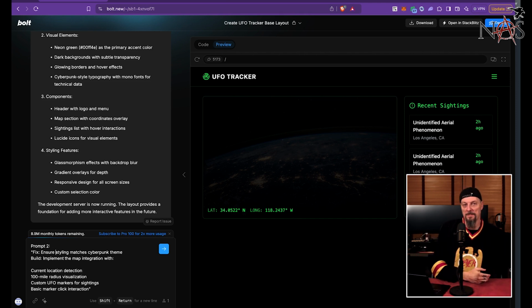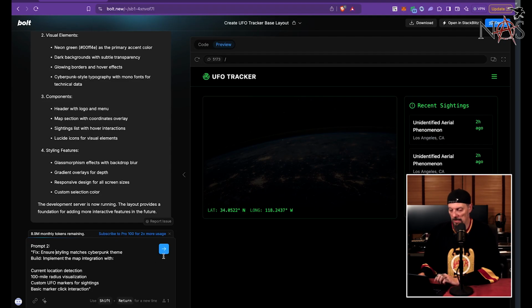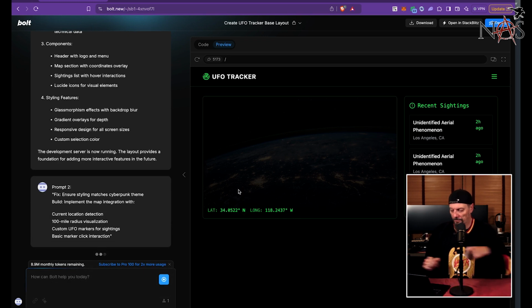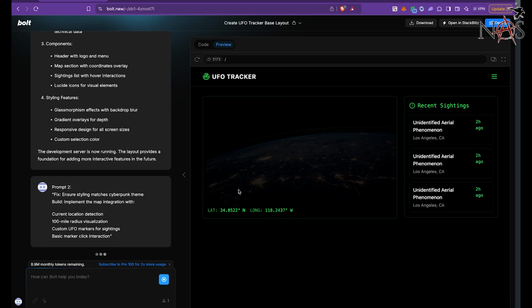You're just going to burn tokens, and the AI can do more than one thing at a time. I don't recommend putting in 100 different things that you want to do, because you do want to segment stuff down into logical things, especially with stuff that's kind of already done. So you can, I would say, fix 2, 3, maybe 4 things at a time, as long as they're not too monumental of a task for fix. And it'll be able to fix those and build out all the next stuff. So you can save your tokens and get a lot more done in one shot. So we're going to go ahead and kick off this second prompt now. There we go. Okay, so now it's thinking.